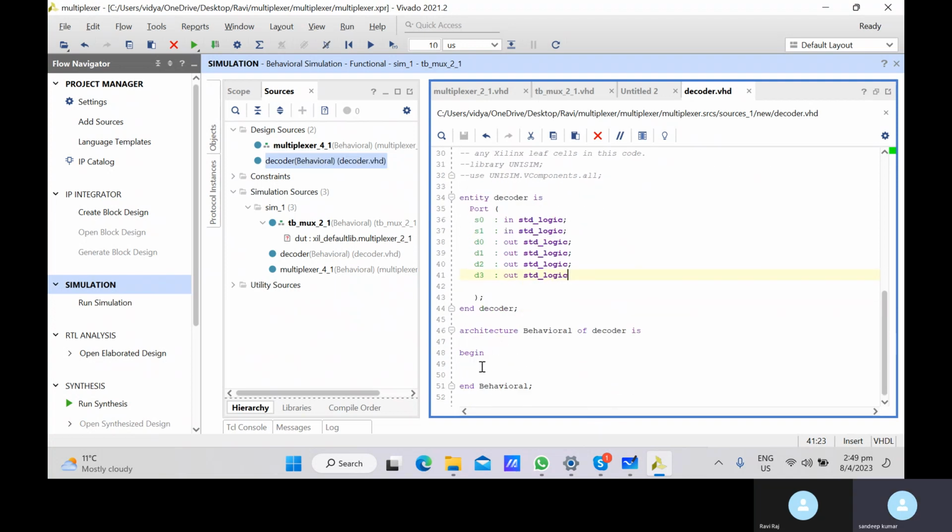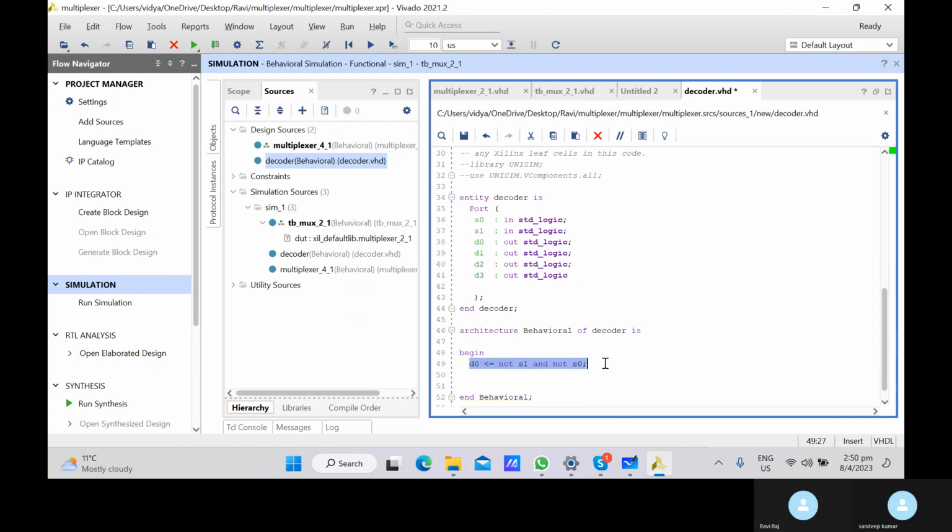So how does the decoder look? You remember the equations? It's a one-to-one equation, so each combination will give you one output. So D0 will be what? D0 will be not of S1 and not of S0, right?